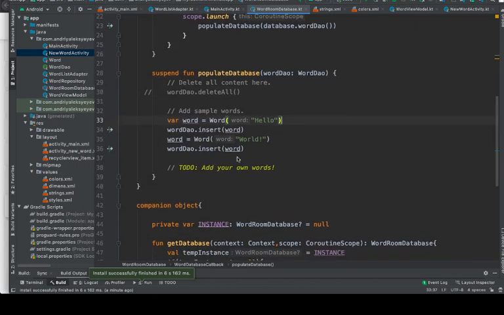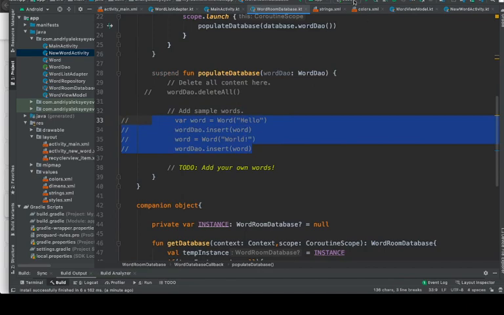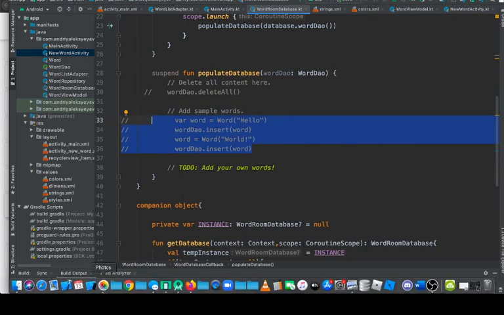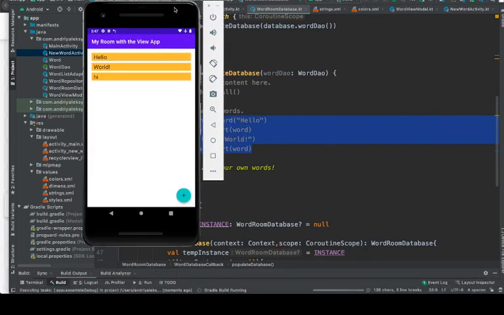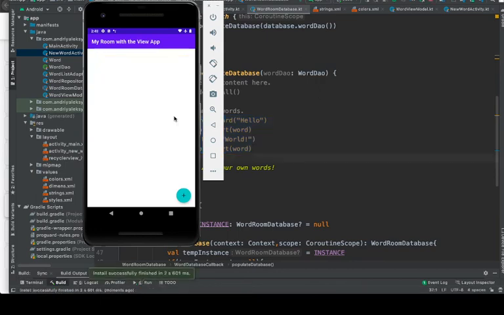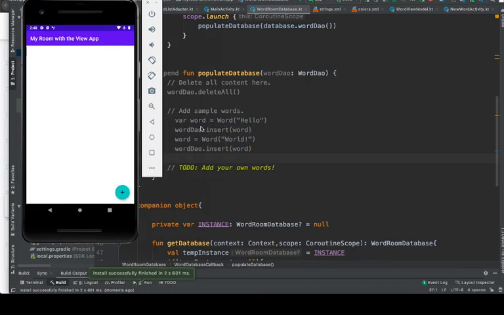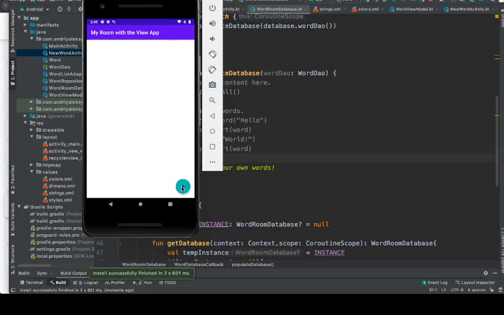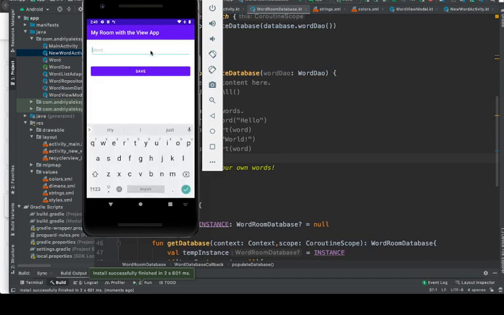I don't think we need those. Let's try to comment this out, see if it's gonna work. So if you just comment this out, it still will be in your app because it was saved in the room. What I just did a minute ago, I completely deleted, because you need to delete the app, so everything is completely deleted. So I'm gonna say hi.